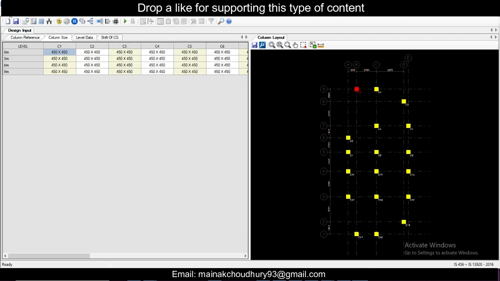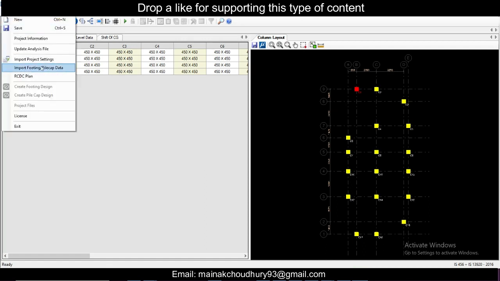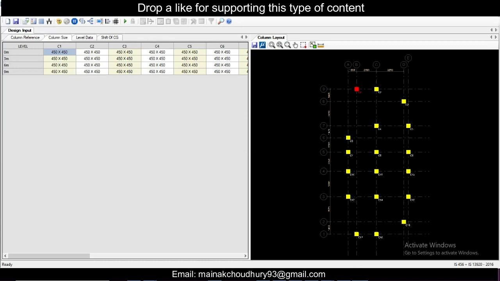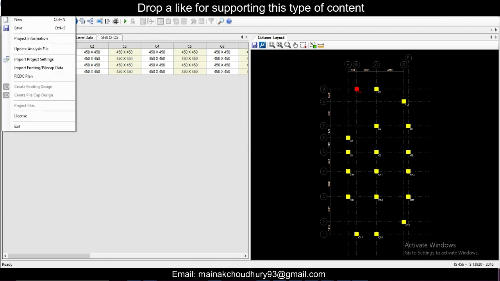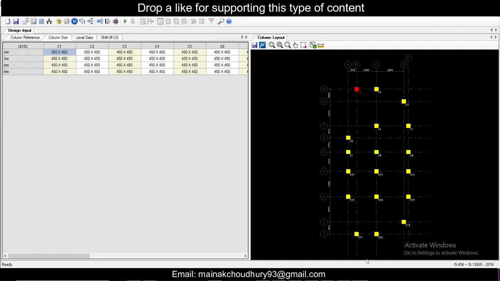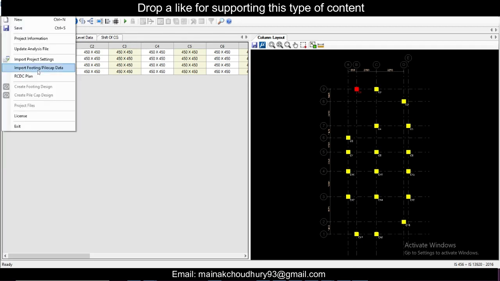is done, and the foundation design is done. So we'll go to file, and let's save the file first. After saving the file, we'll do the next design. We'll just have these more project settings.